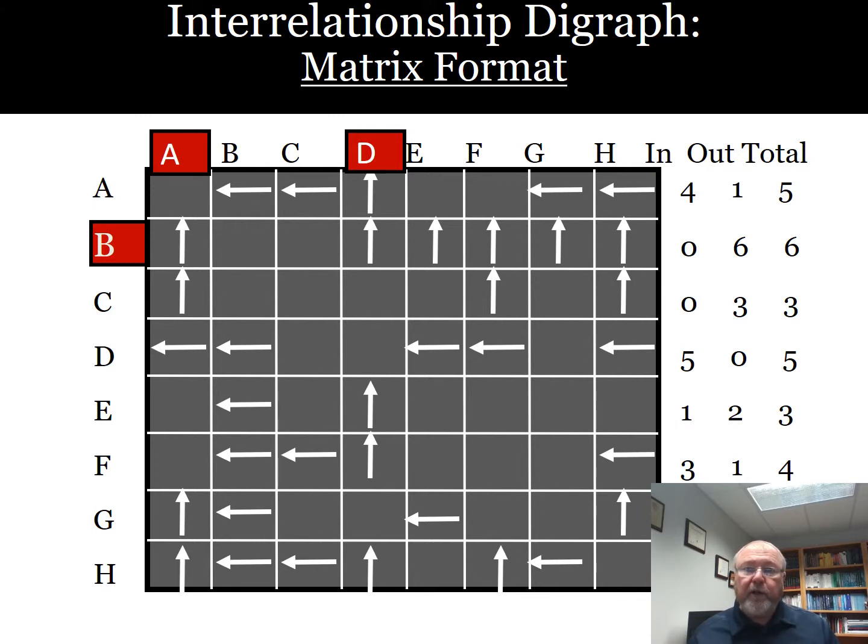So we look first for a lot of in arrows or a lot of out arrows. But you could also have a fairly even mix but a lot of arrows, in which case something like, well, probably off the screen down at the bottom. But let's say you had a 3-3 mix, 3 in arrows, 3 out arrows. That would be an indicator to you that it causes a lot of things and it's caused by a lot of things. It can be both a bottleneck and a key enabler, whatever that might happen to be.